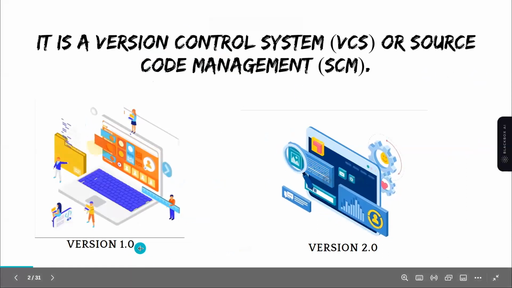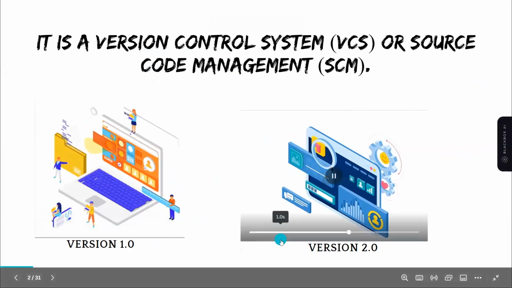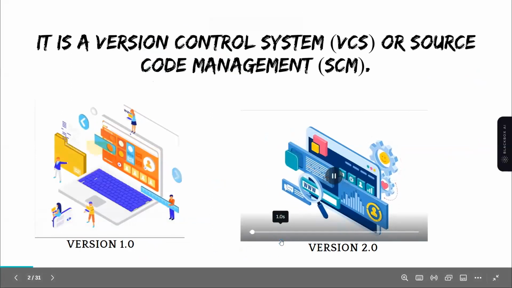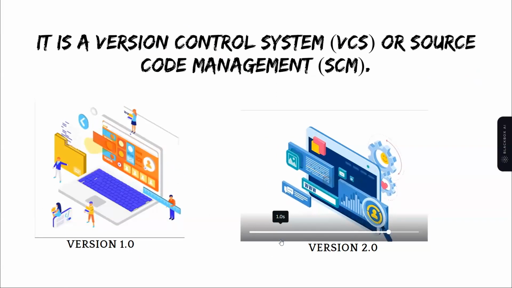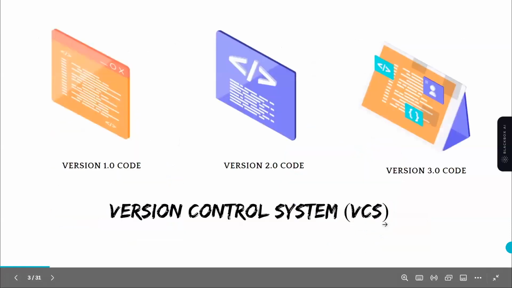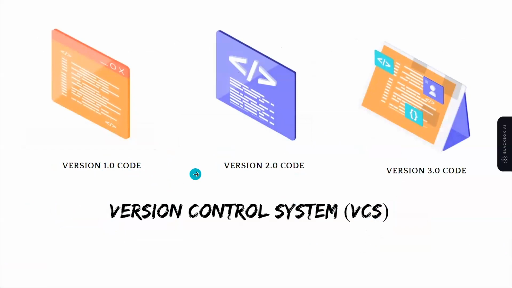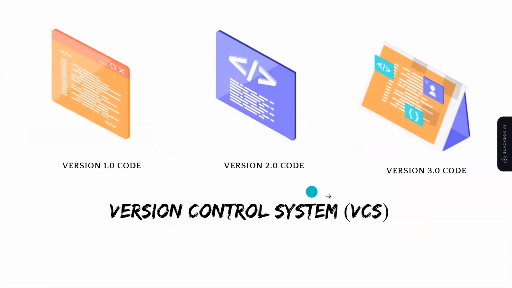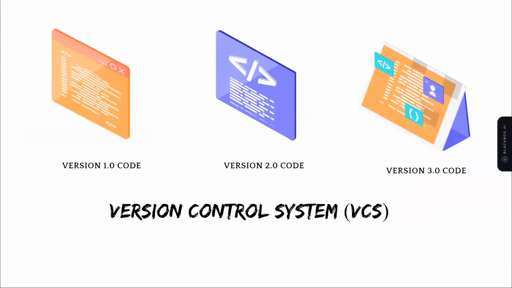If you see here, sir, it is my version 1 application. It is my version 2 application. When you compare version 1 and version 2, version 2 is advanced or not, sir? That means to advance it, I am going to write some additional source code for version 2. For version 1, this is the code. When it comes to version 2, my source code is updated or not, sir? Again, from version 2 to version 3, it got updated or not? So if you want to update the application, we need to update the source code. All of these activities you are going to do on Git.